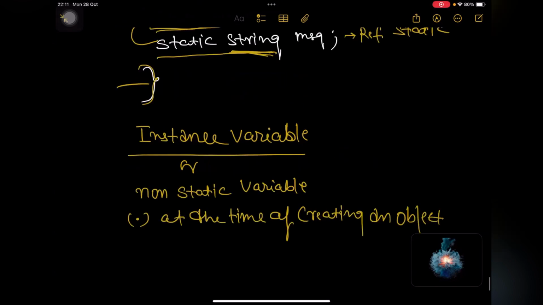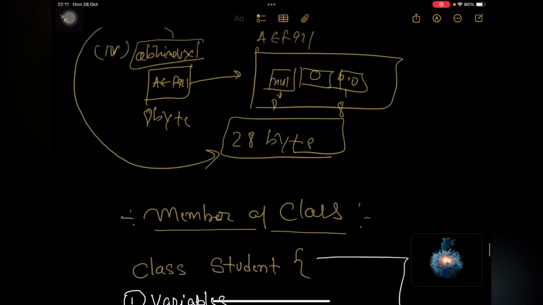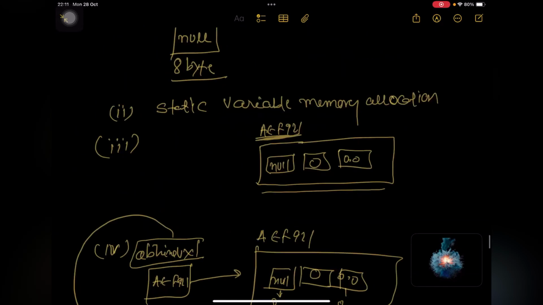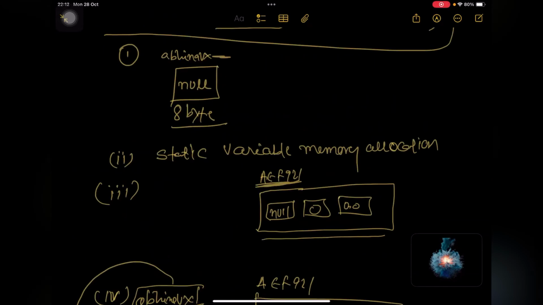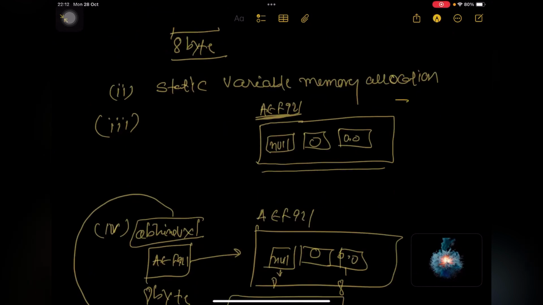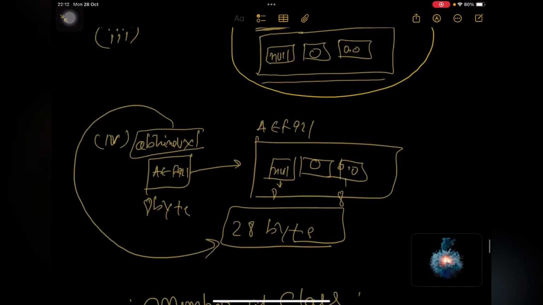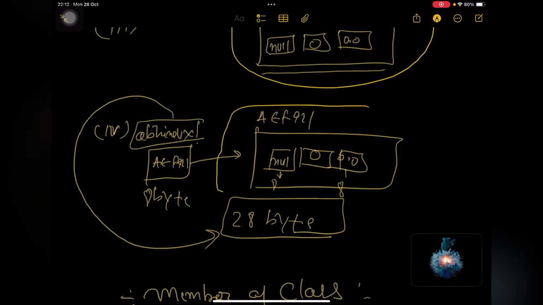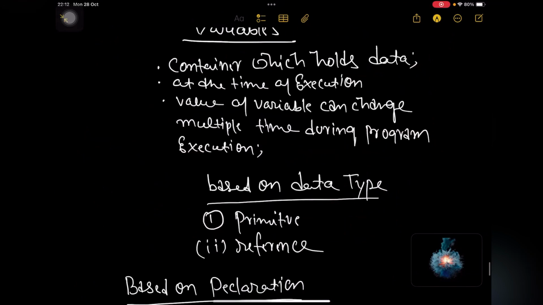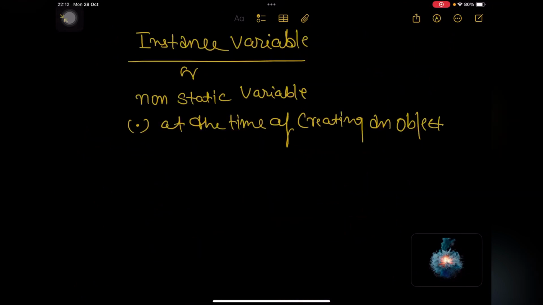We have seen that in the example above, right? See this one: this is the reference, and the instance variable gets memory when the object gets created. So here the object gets created, and in this line the object is getting mapped to the reference. Okay, clear?